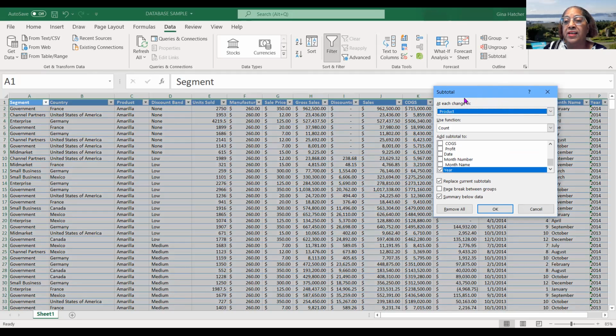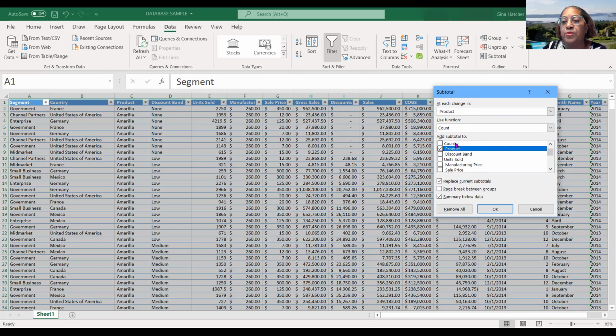So I choose product. At each change in product, in other words, when they're all sorted, when it gets to the next product, I want it to count. And I'm going to put the number of the count underneath the product category where it says add subtotal to product. So at each change in product, I want to count the number and put the number under the product column. I'm going to click OK.